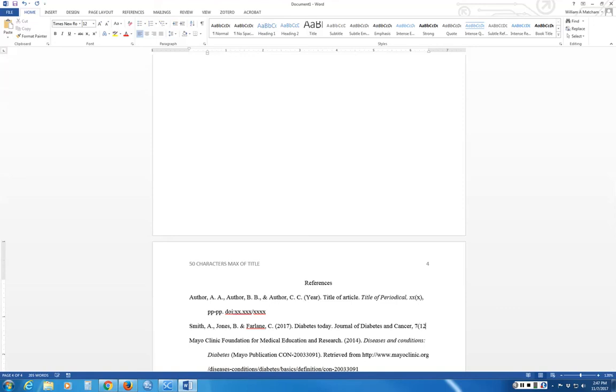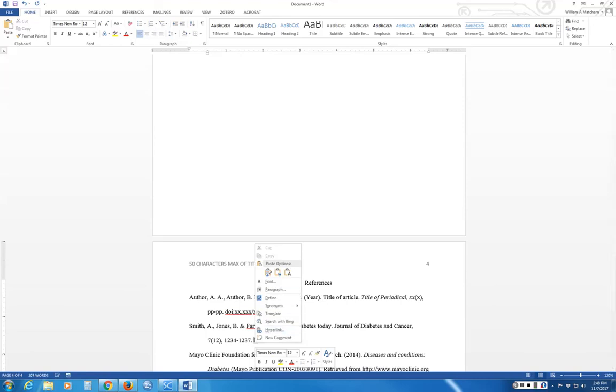Going to do volume, you're going to do issue, a comma, space, the page numbers, a period, and then your DOI, and the computer likes to automatically capitalize that, and it should not be capitalized. There we go. So, what do we say about the journal names and the volume? It should be italicized. Perfect. Now we have a nice journal article here.